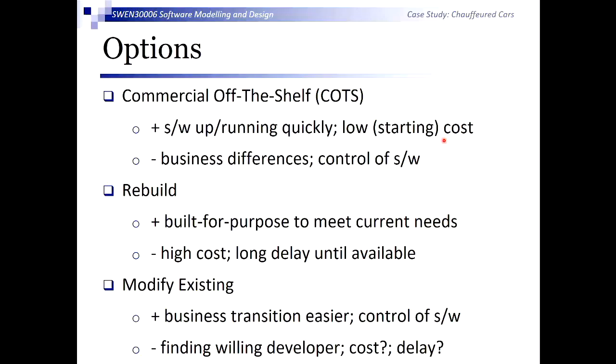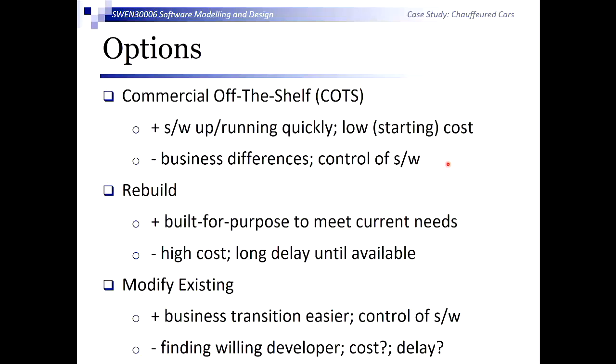They're facing competition from Uber. They need to distinguish themselves. You know, what can we do? Because there's a time imperative to get something done. Well, one way of doing something quickly is a commercial off-the-shelf system. That's a way of getting something running quickly, generally a low starting cost, though you have a fixed overhead. Even if the business grows, that overhead's going to grow as well.